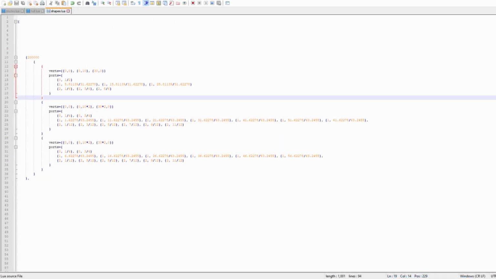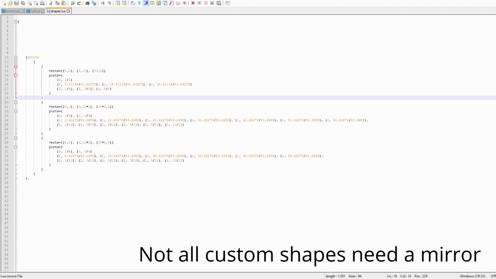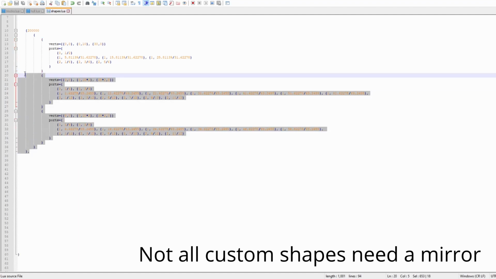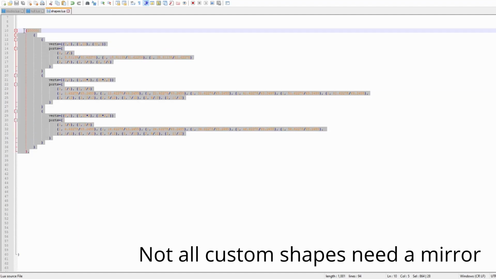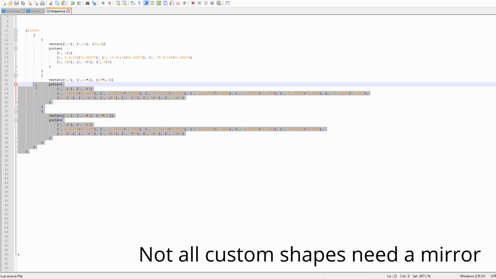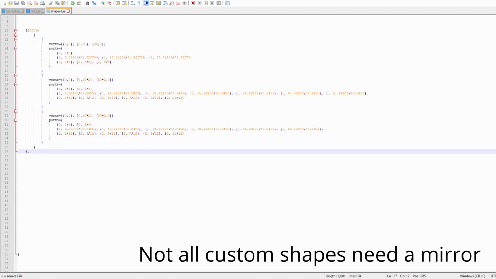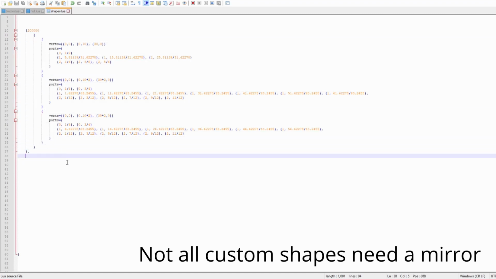Now, if you were paying attention, you might have noticed that we made a 1x3 scale triangle, but there isn't a mirror for it, which would be really annoying if you're trying to build a ship and you only have one side of this triangle and it doesn't mirror. So you might be thinking, oh boy, I have to redo all of this again, but in the opposite direction. And no, the game actually is a lot simpler than that, and it's a lot nicer.